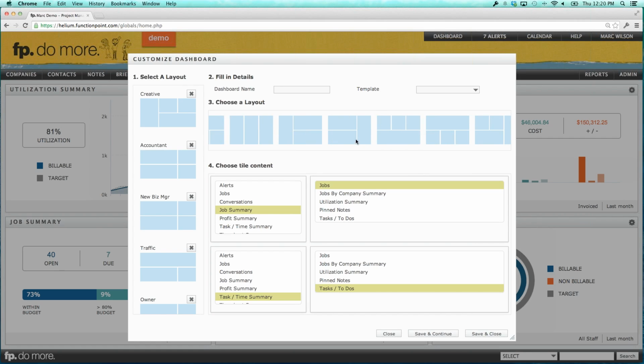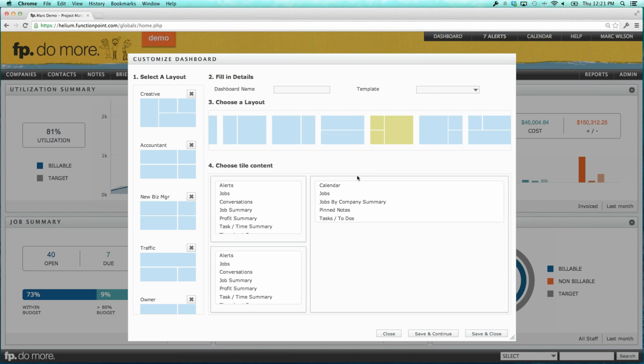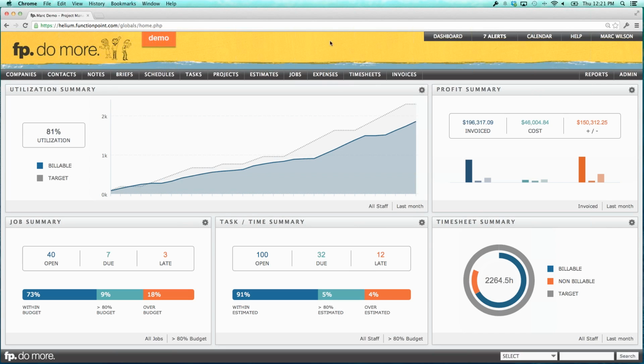There are 4 different panel sizes: a small square, a long rectangle, whether horizontal or vertical, a 2 amounts rectangle, or an entire screen. And each of those is going to have different types of things that you could put into them. So I'd recommend playing around with this. You're going to easily find everything that we're going to be showing here today.